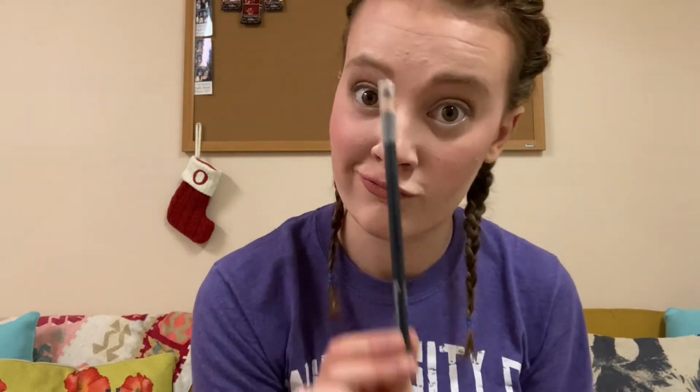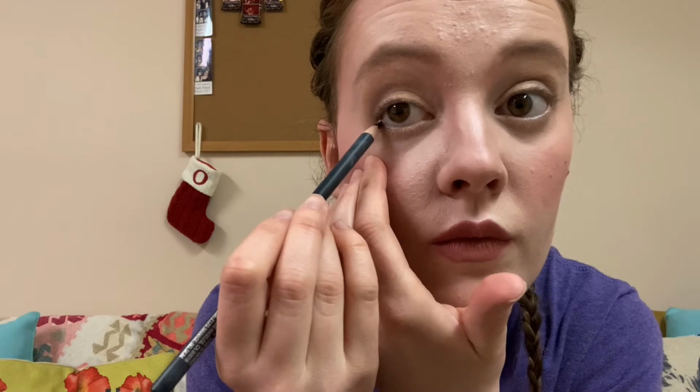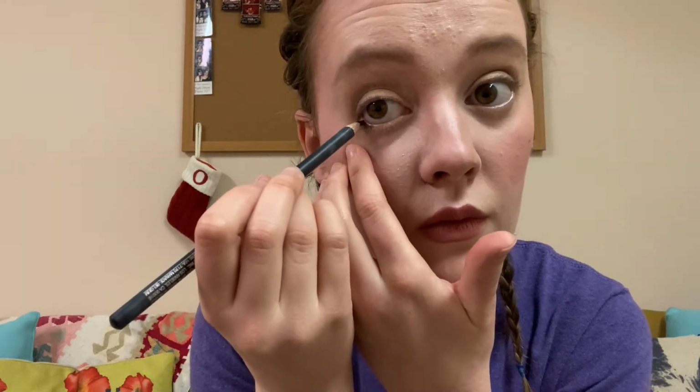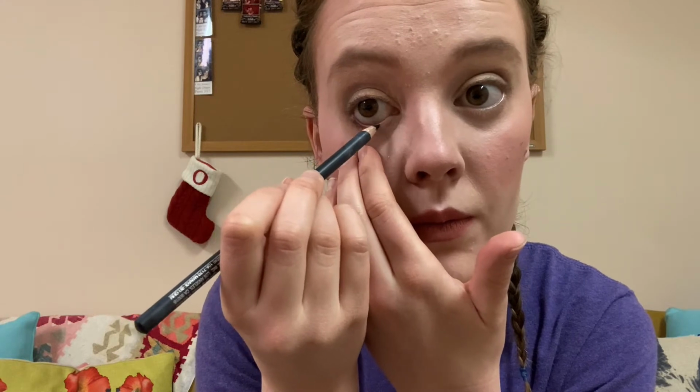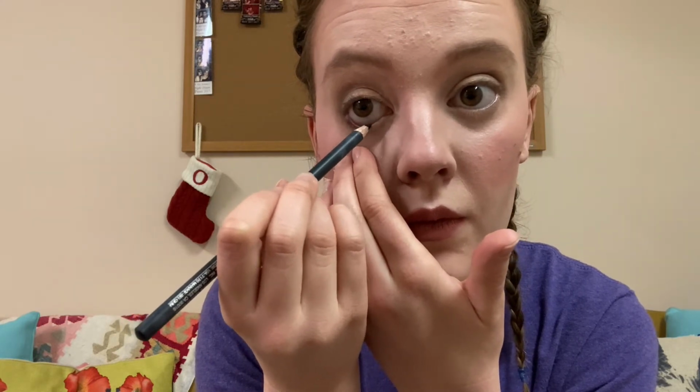But now we have eyeliner. Let me tell ya, this is where I see the biggest mistakes in theater. So what you want to do, and the most important part, is to make sure you are doing this on your waterline. I see the mistake where a lot of people put it beneath their lash line, and then they end up looking like pirates. Like, it's not good. We don't want it. So make sure you follow your lash line.